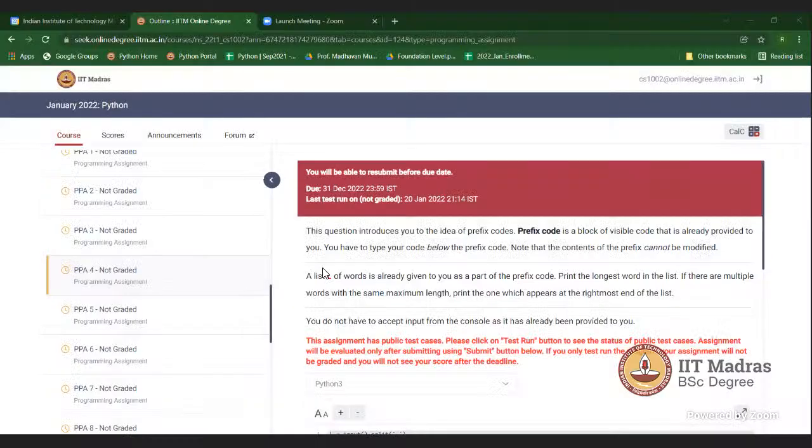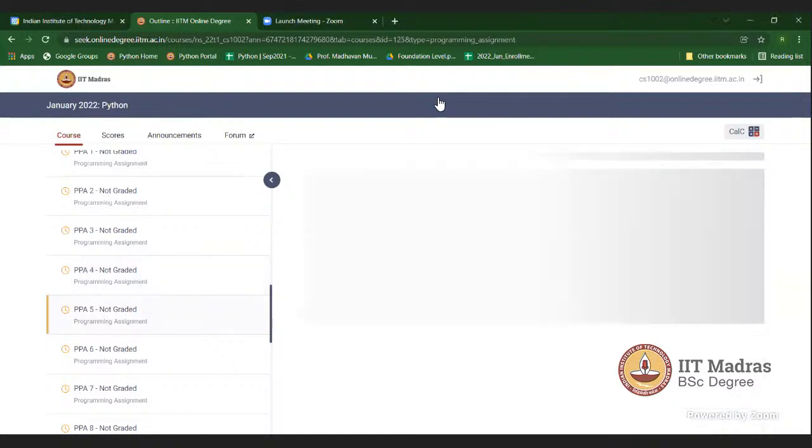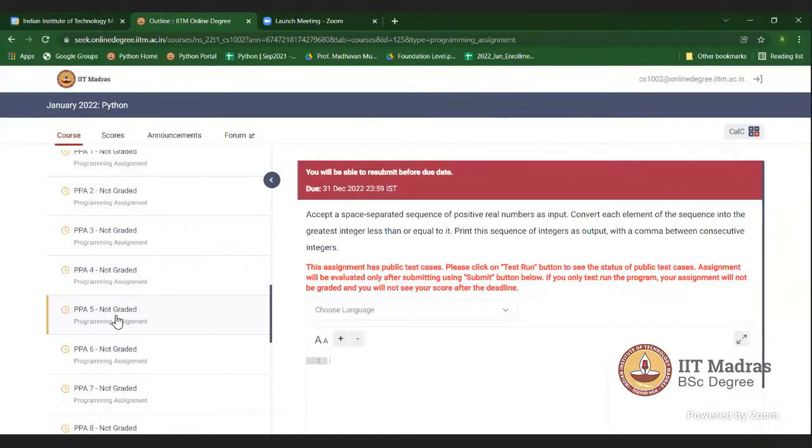So PPA 4 was discussed in the last session, so let us move ahead and go to PPA 5. Is it okay, me moving straight away to PPA 5?